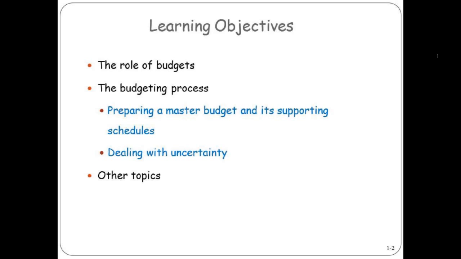We'll talk about the process itself, how you prepare it, and how you work within the world of uncertainty. Obviously, a budget is produced before the year even starts. If it's a calendar year budget starting January 1st, the process usually starts in October. So in October 2013, you have to figure out how many goods you're going to sell and how many resources you're going to need in December 2014. That's kind of unrealistic, so there's uncertainty in the future that has to be included in the process. And then a few other topics at the end to wrap it up.